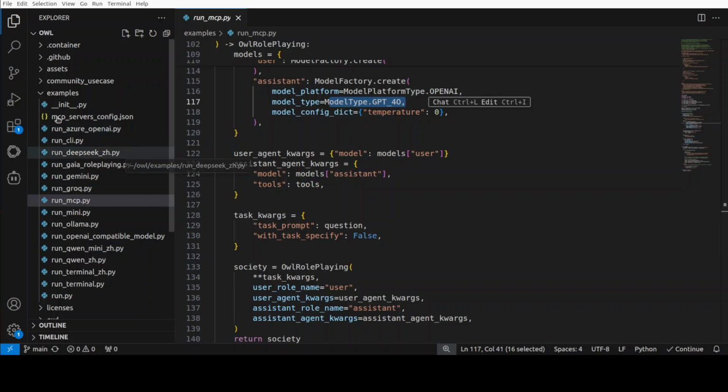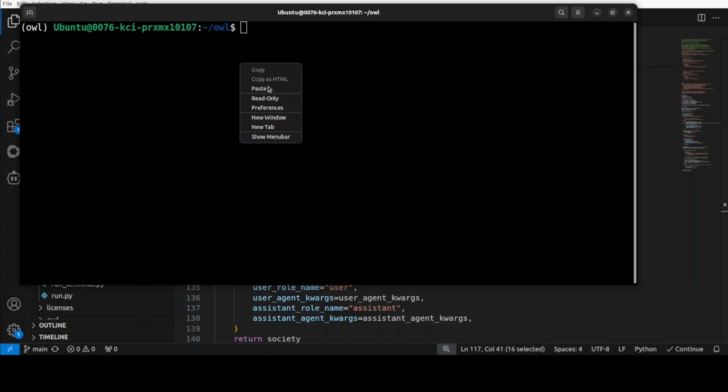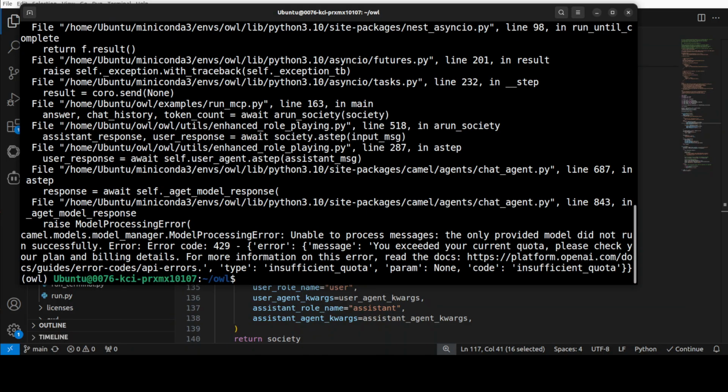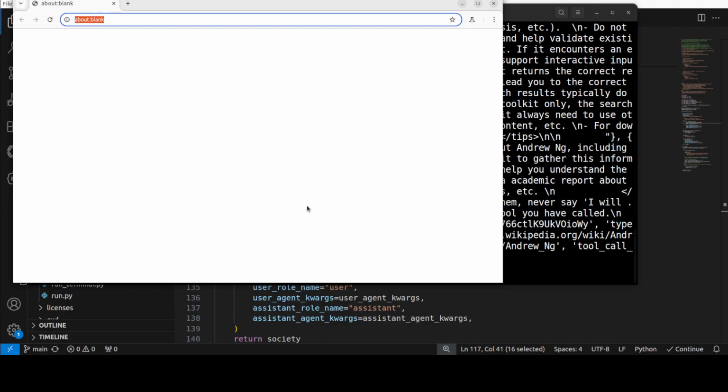Okay, so let's go back to the terminal and run this thing. So let me clear the screen, and this example Python code is in the examples directory, so let me run it from there. It is running, let's wait for it to initialize. Okay, so it gave me the error, and this error is because my API key is not correct. So let me give it the proper API key. I think I am using the wrong OpenAI API key. And there you go, you see, so I have used the correct key here.